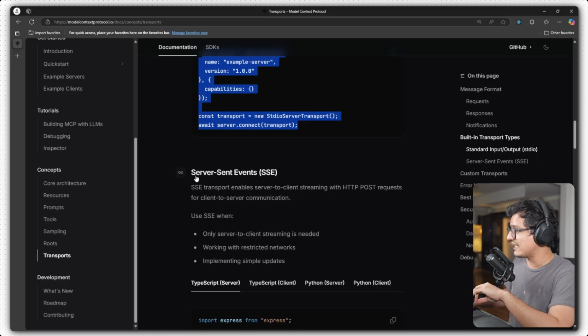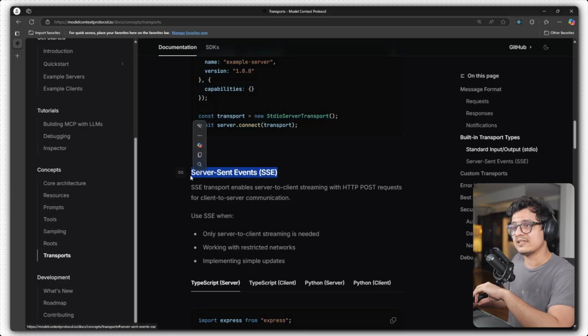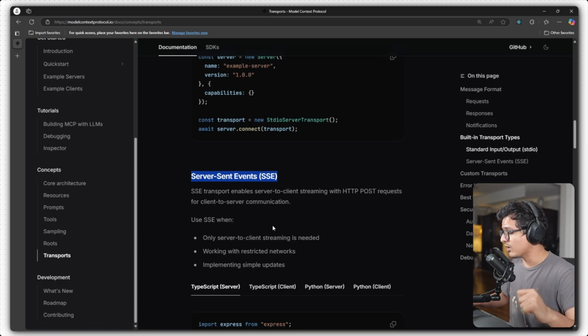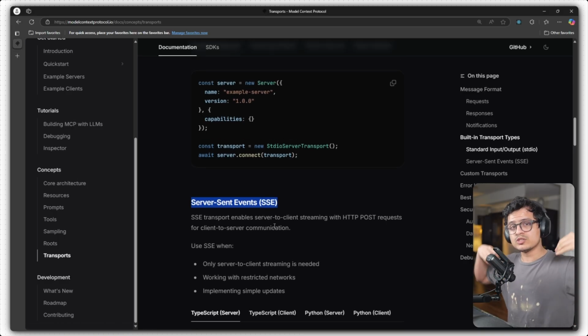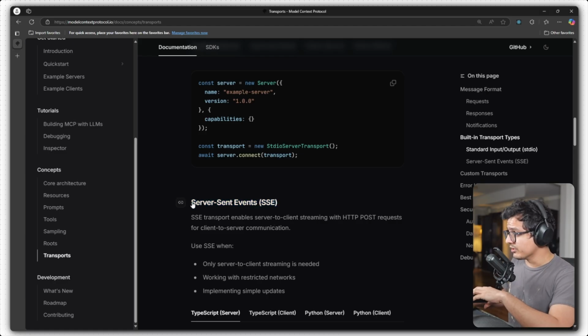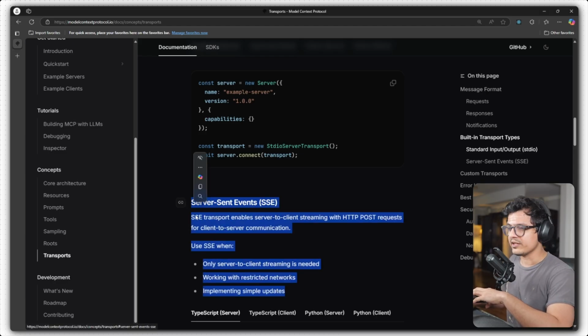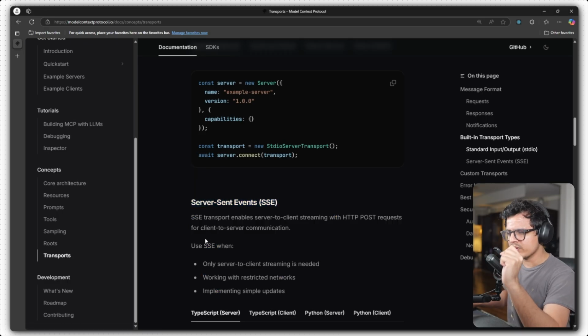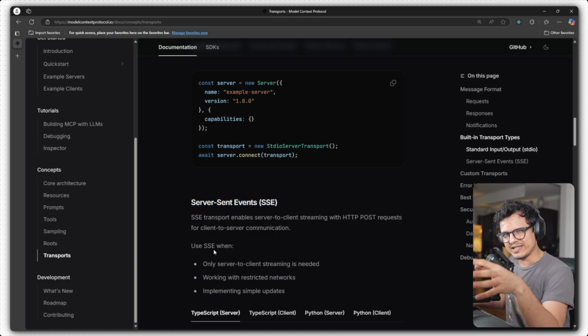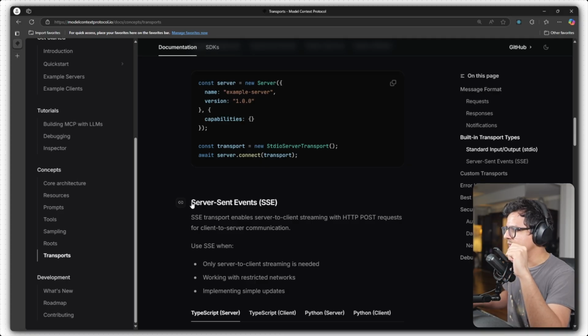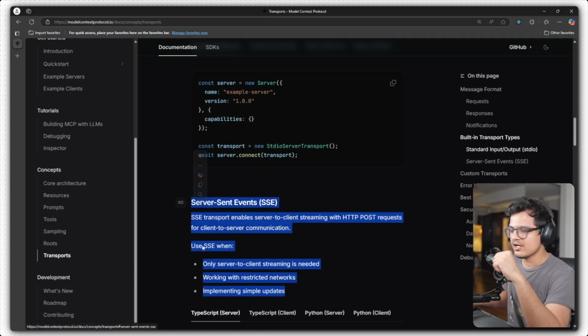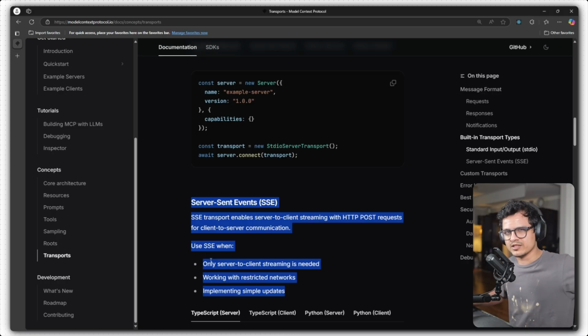So we're going to stick with the second transport instead, which is server sent events. That's what we're going to be focusing on today. We're going to make our clients talk to servers over SSE, or server sent events. Things get real when you start doing this because first of all, you need to worry about things like authentication, you need to worry about discovery, you need to worry about a lot of things. So we're going to talk about that. If you're building your own client or your own AI application, most likely you will be using this or something like this, because your client will be talking to a server over the network. It's going to be an HTTP request or something like that.